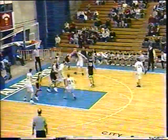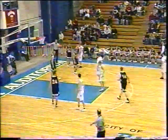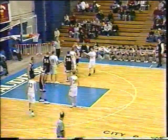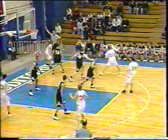Important 4 minutes here, though. Let's see if Frost can smartly play with those 2 fouls. It's going to hinder certainly his penetration. Both of his fouls were the charging variety. Here's McDonald. Dribbles the right side to the corner. He'll be blocked by Frost from behind, but he stepped on the end line. So much for playing it safe. You don't see many 3-pointers blocked from behind. But if anybody can do it, Andy Frost can. There's no doubt about that.